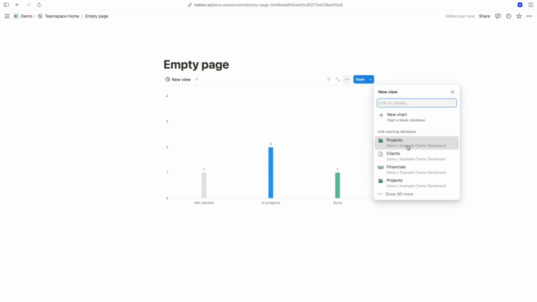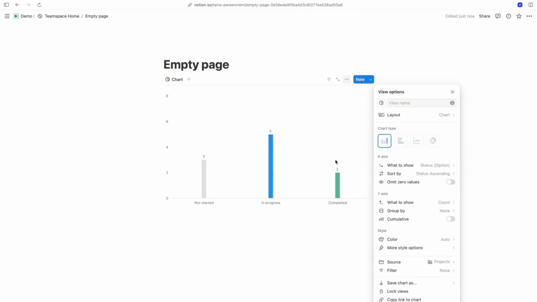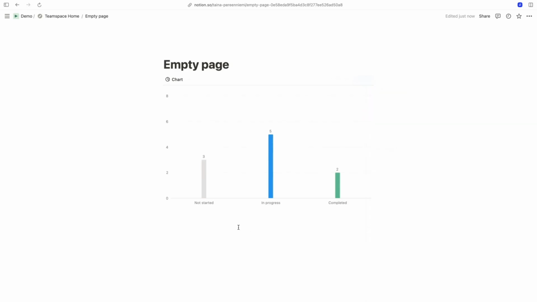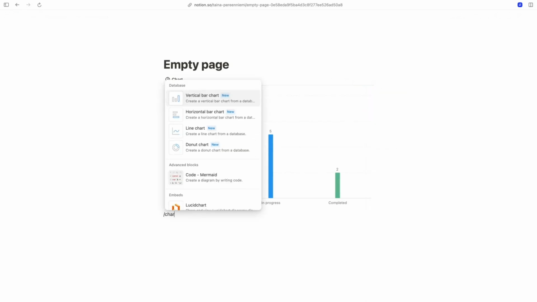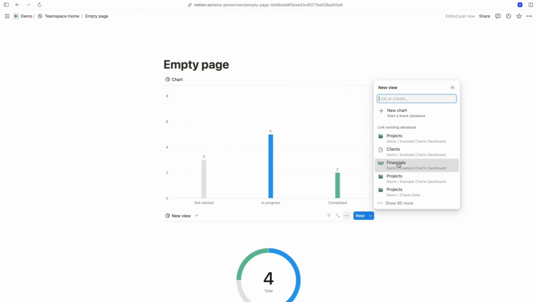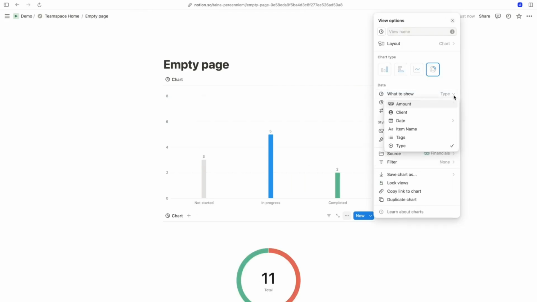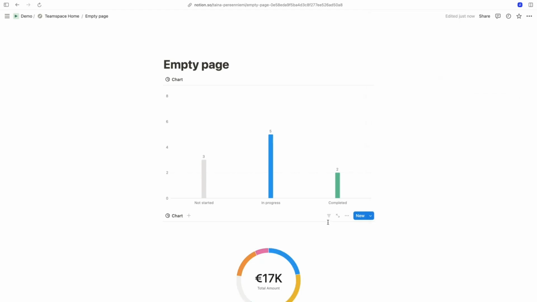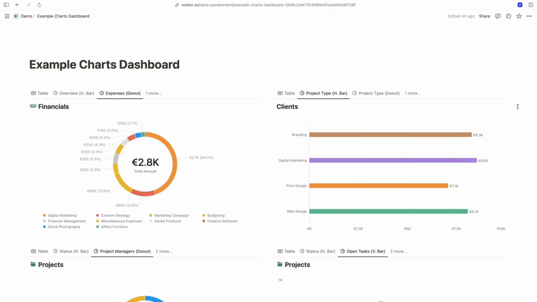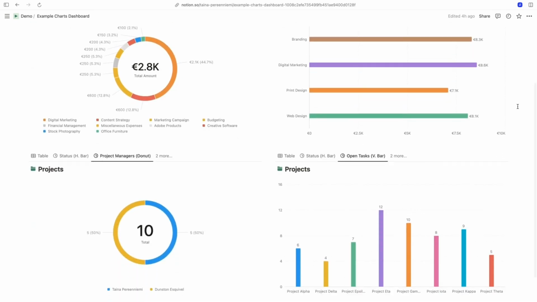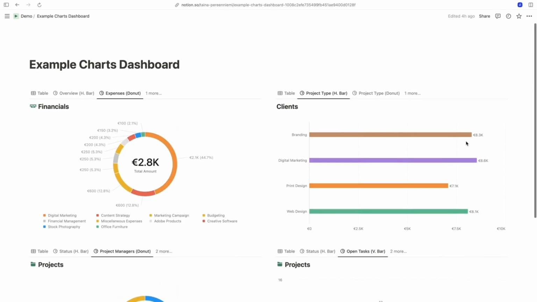So let me pick projects, and now I can adjust the settings here. Maybe I want to add another chart, such as a donut chart on financials, showing clients and their value like this. As you keep adding more views to your dashboard, you can build something like that where you can see a lot of information in one place at a glance.